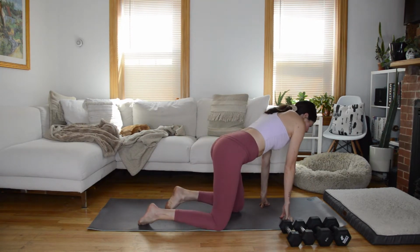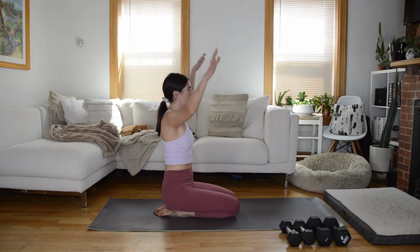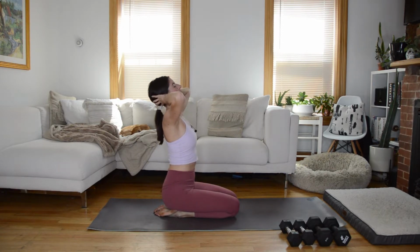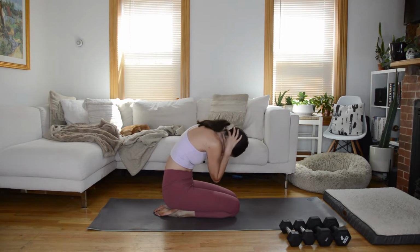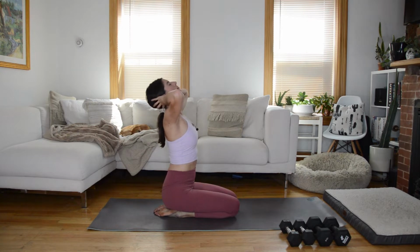So we're going to start kneeling. I'm just going to do it facing the side because it'll be easier. And I want you to bring your hands behind your head, and we're going to do a little cat-cow. As you inhale, you're going to cradle the back of your head in your hands, elbows open up wide. You can let the rib cage open up. Gaze shifts up to the ceiling. As you exhale, elbows close in, and we're going to round it forward, flexing the spine. Inhale, gentle extension.